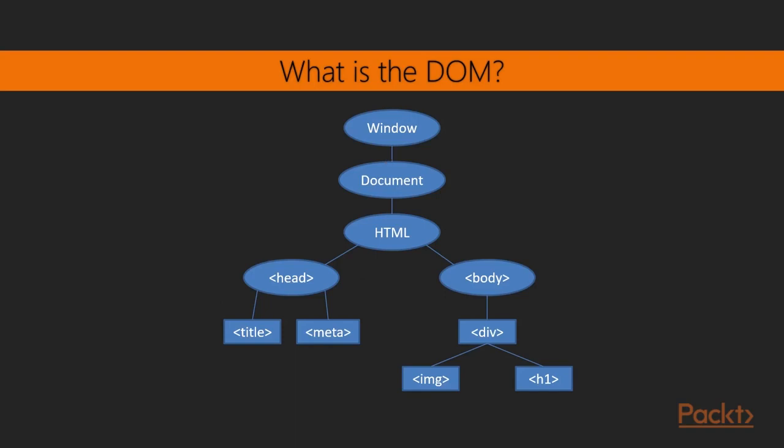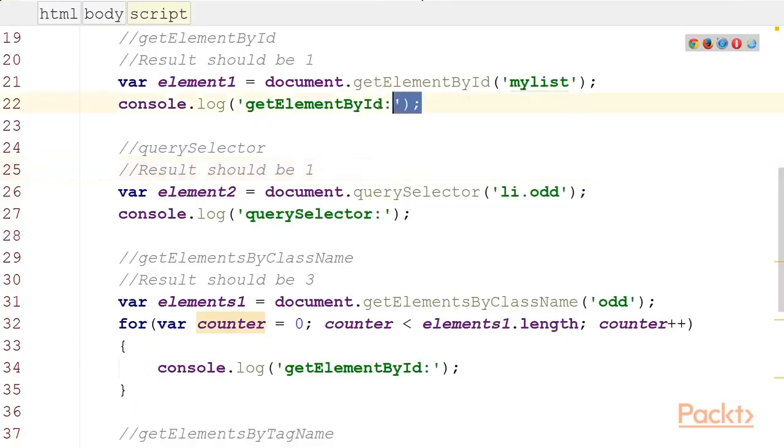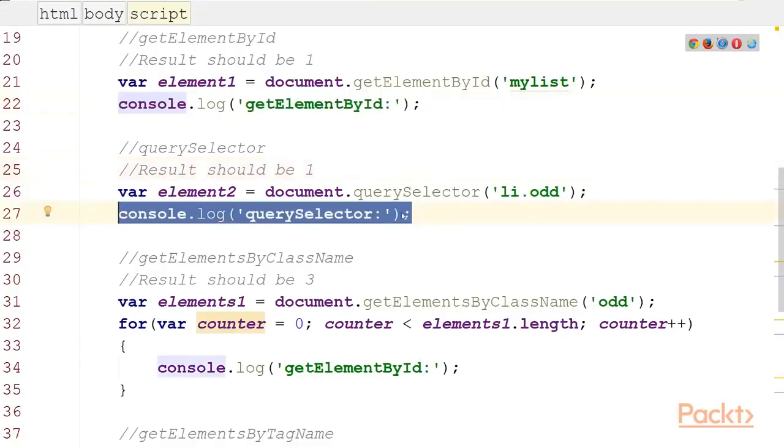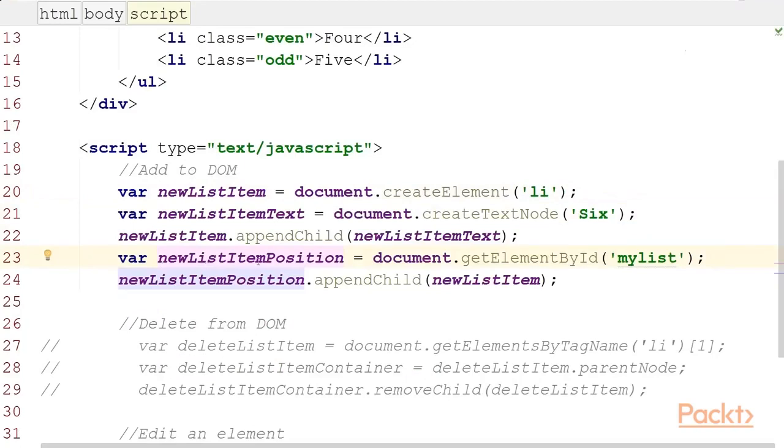For the third section, we will start looking at the document object model and the importance that it plays with JavaScript. This is where one of the most powerful features of JavaScript comes into play. And with this, we will learn what exactly the DOM is and why it's important. We will learn about accessing the DOM with JavaScript, and then manipulating it as well.